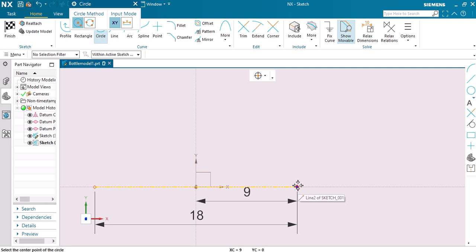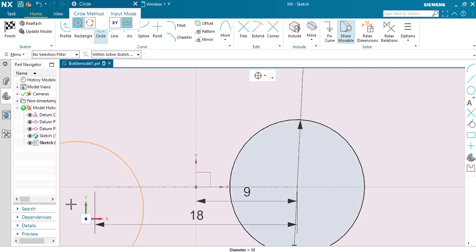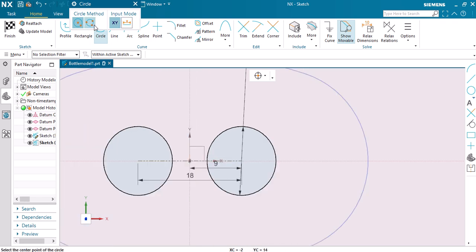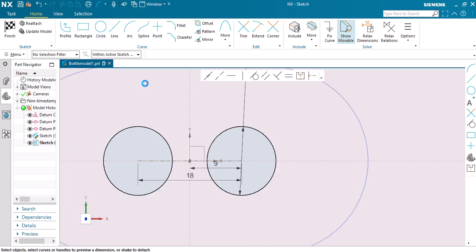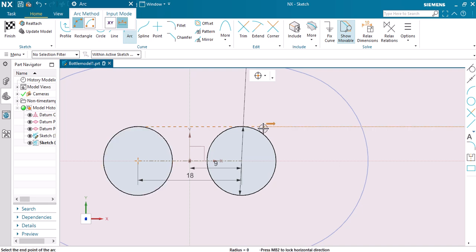Let's draw circles. The circle at a diameter of 12 at both the endpoints of the line segment. Okay, let's draw an arc from a point on the curve to a point on the curve. Okay, this looks okay.